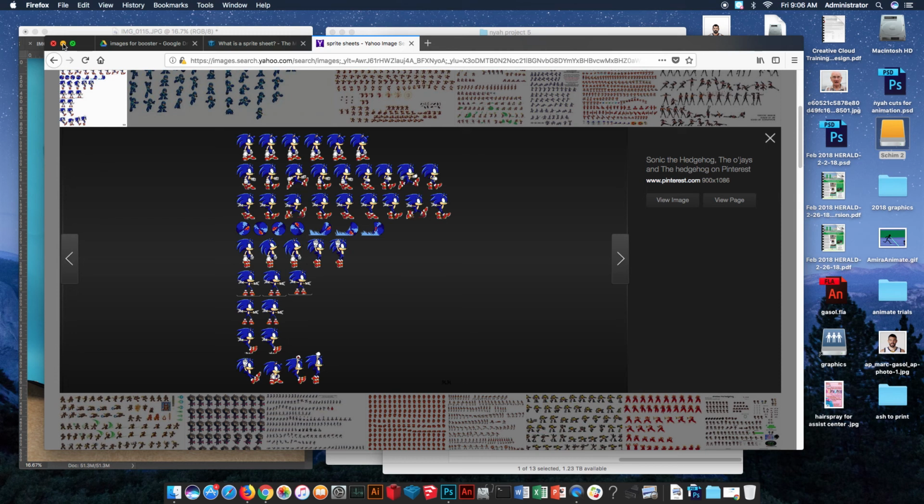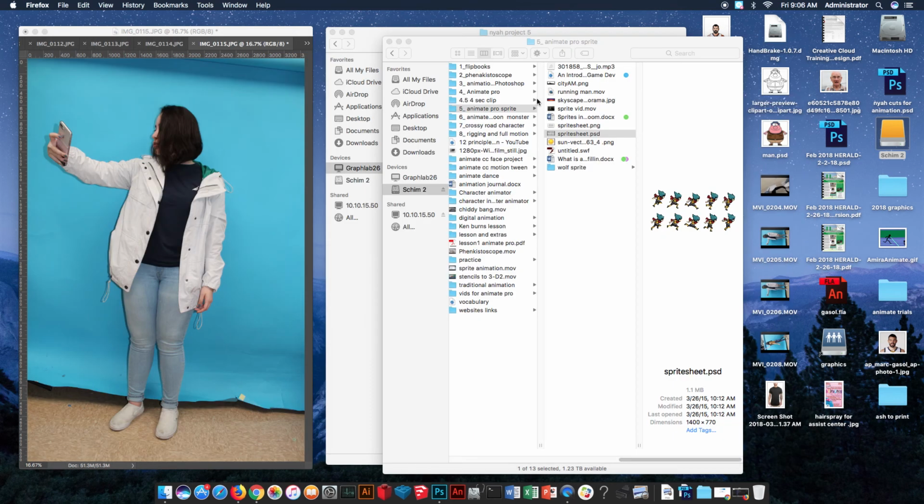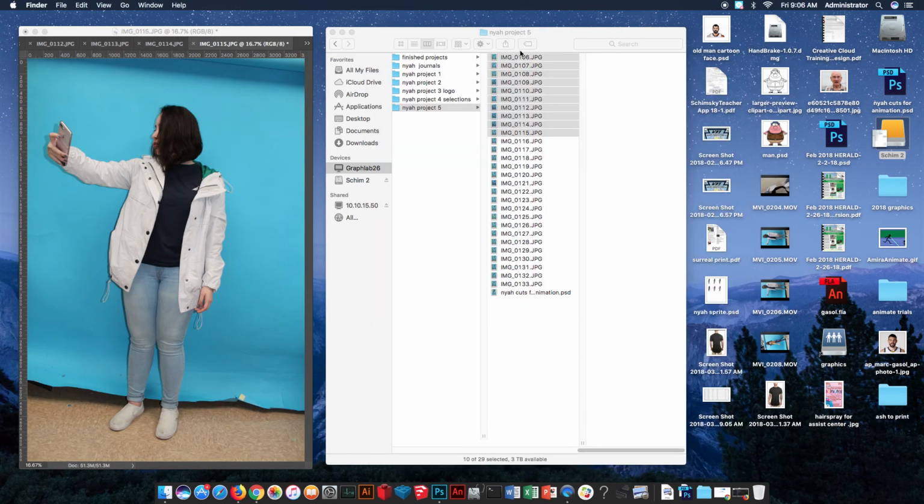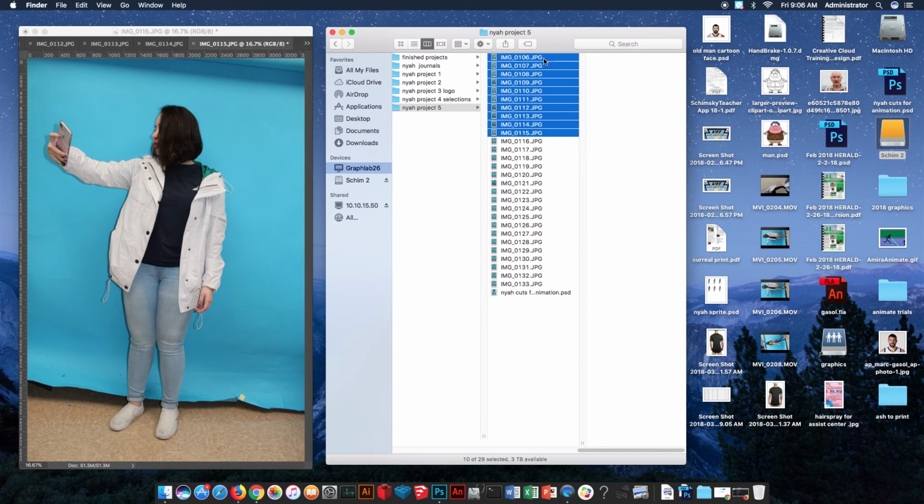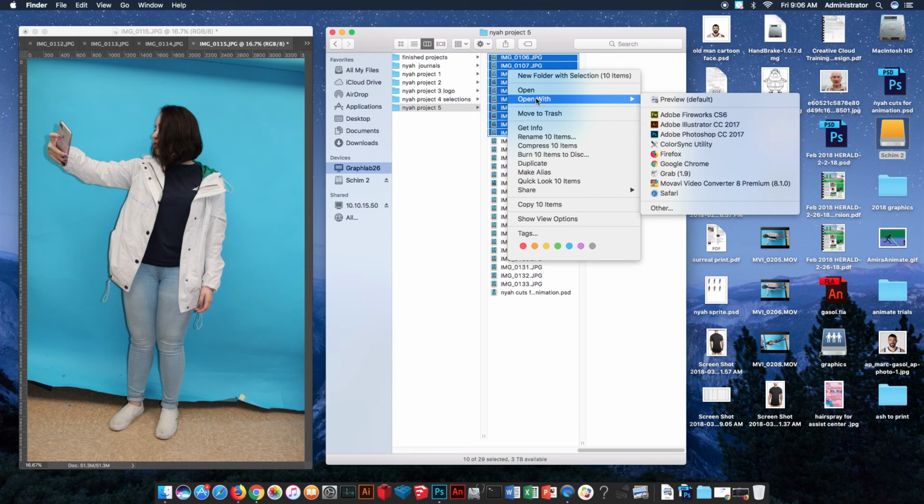We'll explain it a little more in detail in class, but to get started, you are going to take a series of images. These images are going to be on the blue backgrounds to make things a little bit easier to cut out. You can see here Naya has done quite a number of them, but you only need about 10 to get going. And you're going to right-click them and open them with Photoshop. The first part of this project is going to be in Photoshop.